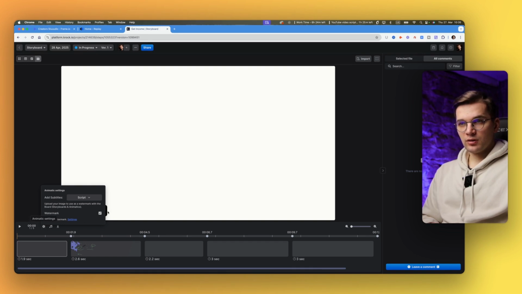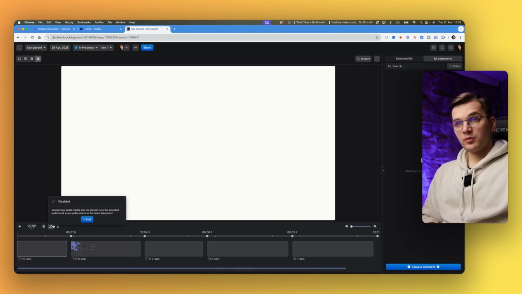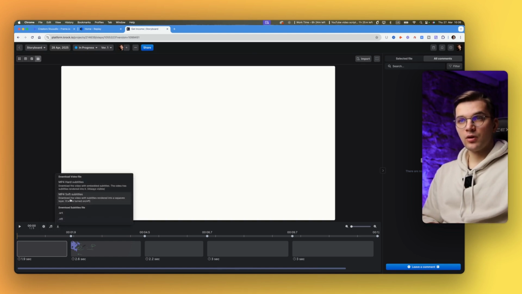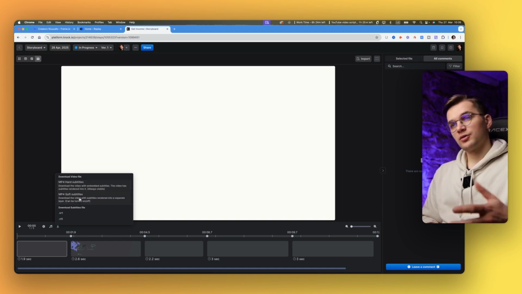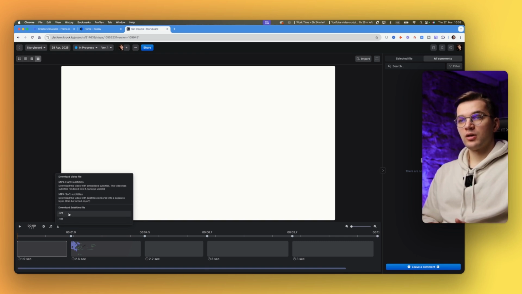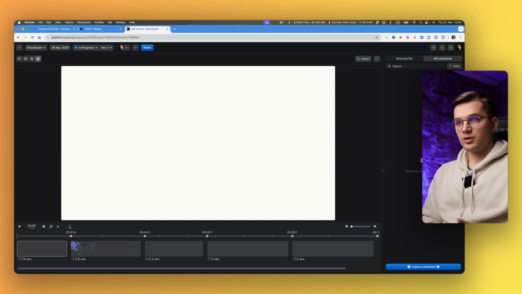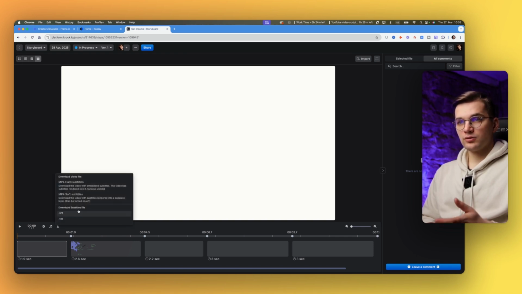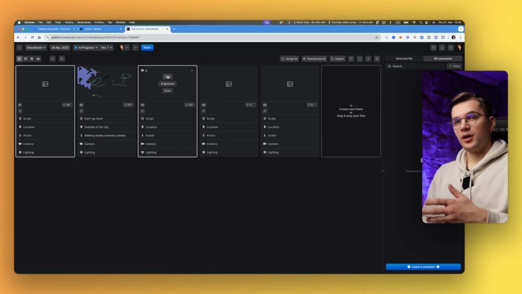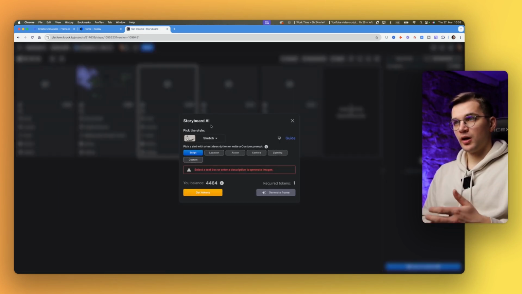You can add subtitles, watermark, you can remove that, or you can replace it with your own logo. You can upload the music and you can download it with hard or soft subtitles, and subtitles can be downloaded externally as an SRT or VTT file. And you can download the actual video. So we also can add an image or we can generate here.